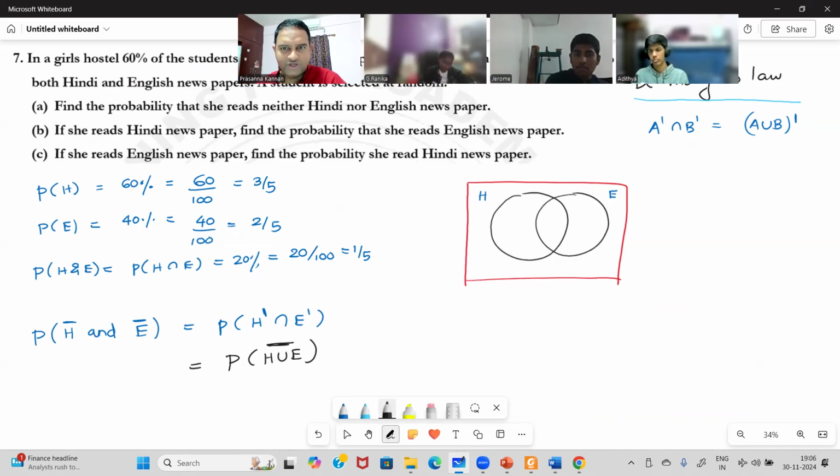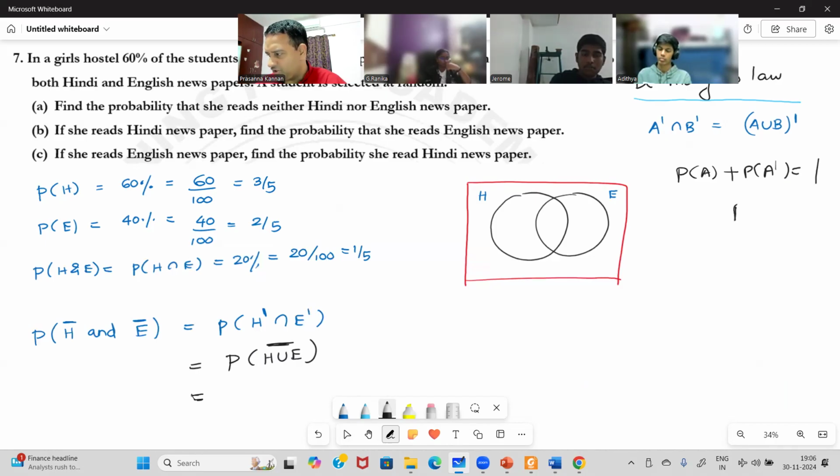And how can you write P of H union E, the whole dash? Here in probability, you know, P of A plus P of A dash. What is it? Tanika, can you unmute? What is probability of occurrence of an event plus probability of non-occurrence of an event? What is the value? Is it not 1? Yes, sir. Either A should happen or A bar should happen, correct or not? One of them will definitely happen. Therefore, it's a sure event. P of A plus P of A dash is equal to 1.